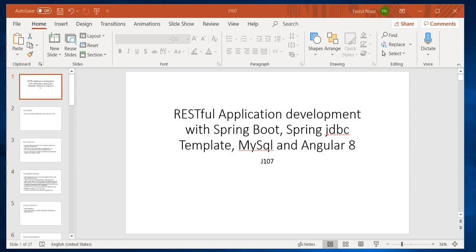And again, we will be using Maven for the configuration and for building, and then we'll be running within the embedded Tomcat server. So we'll be talking about what an embedded server is, but that is something that comes along with Spring Boot, and which is going to be a very useful feature.